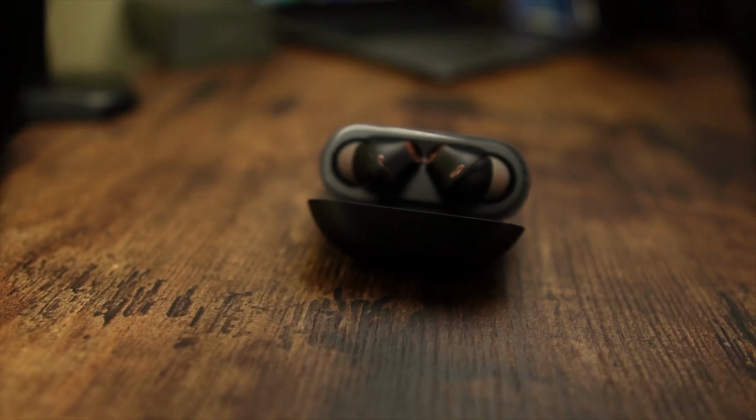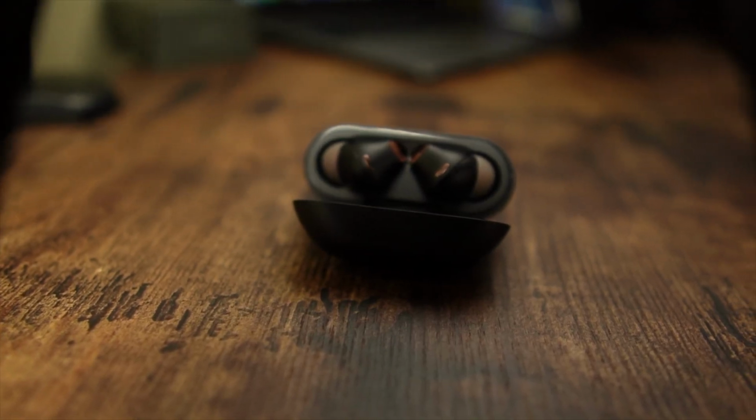Welcome to the video. Today we're talking about the Capsule 3 Pro by Soundpeats. They sent these out to me along with a few other Bluetooth earbuds, and I'm really interested in this one because I've been looking for a good alternative to my AirPods Pro for a while now. Long story short, these are a good option if you're looking for something that's inexpensive for when you don't want to bring the AirPods around, or if you just really don't want to spend a whole lot of money for it.